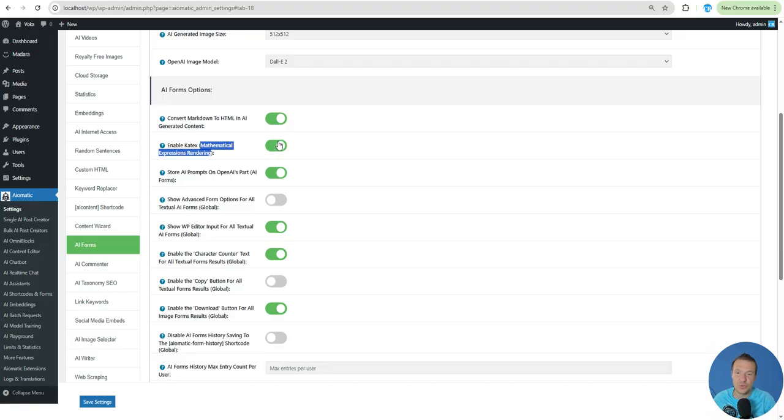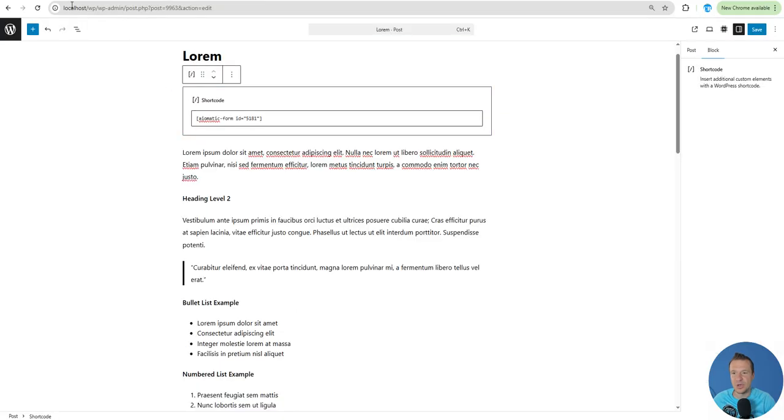If you don't use this feature, be sure to disable it, as it will add some small scripts to the front end or on the page where the forms are located, and this might bring some performance overhead to your page. But if you are using it, you can enable it, and let me show you how this will work.